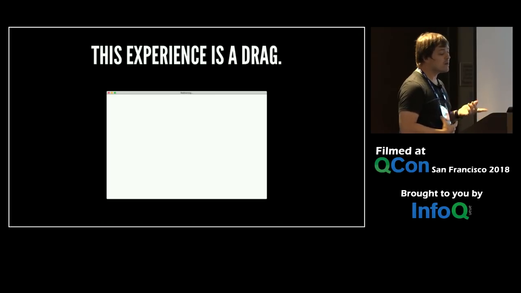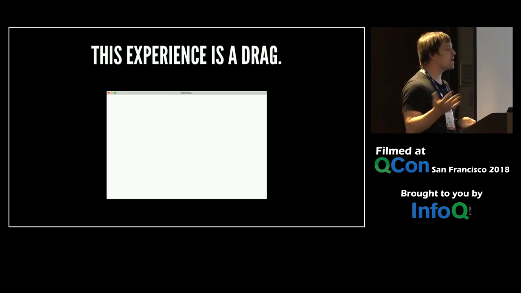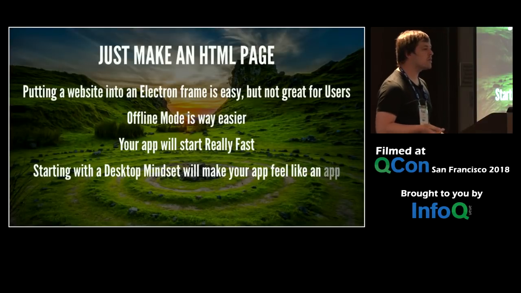If you're making a remote content app, like a hybrid application, there are a lot of things you can do. You can set up service workers, you can do all this stuff. But if you're starting from scratch, it's really great to think of writing an Electron application as, I'm going to make a static HTML page, right? I'm going to have a folder full of HTML and CSS and JavaScript.